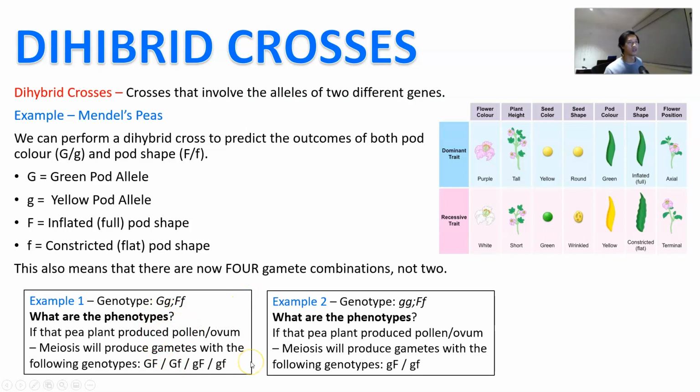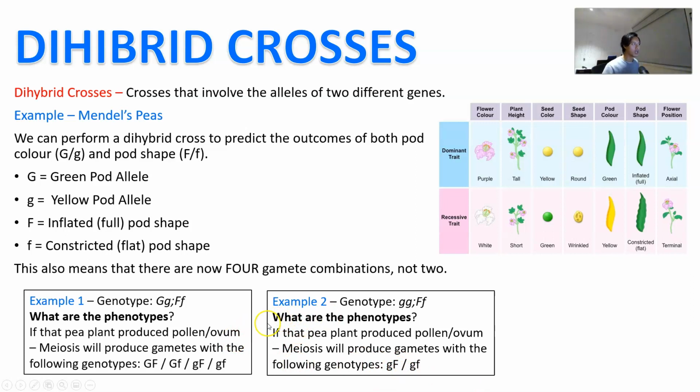Now, let's say we have another individual, this one here, lowercase g, lowercase g, capital F, lowercase f. This plant is going to have yellow pods that are inflated, so capital F there for inflated. What are the possible gametes? If you mix all the G's and F's together, you have lowercase g, capital F, which is this one here, lowercase g, lowercase f, which is this one here, lowercase g, capital F again, which is over here, and then lowercase g, lowercase f. So now you only have 2 possibilities, which is only 2 gametes in this particular section. So that's kind of how you differentiate.